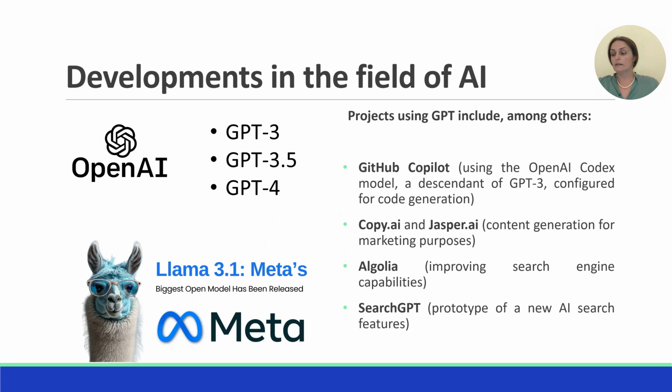There are currently many developments in the field of artificial intelligence. The most famous are, of course, the products of the OpenAI company, such as GPT. GPT is a natural language processing technology based on a transformer architecture that learns from a large amount of text data and is capable of generating high-quality text. These models are trained on huge data sets and learn to understand the syntax and semantics of the language, which in particular makes them powerful tools for building semantic networks and domain models.